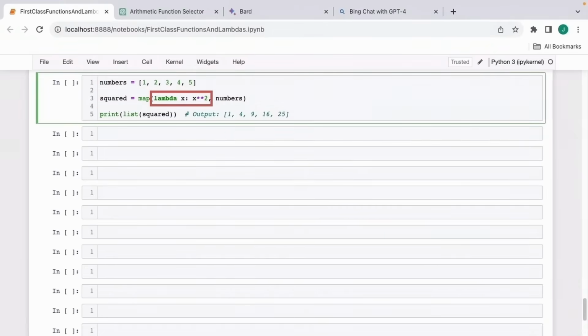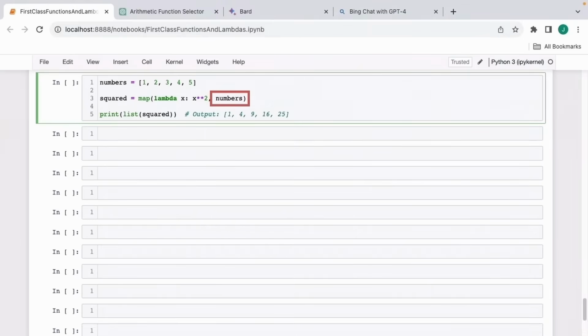The first input argument to map is a lambda specifying what transformation you want to apply to the original numbers. The lambda that's defined here takes in an input argument x and computes the square of x, x to the power 2. Now, this lambda will be applied to every element in the numbers list, which we pass in as the second input argument.